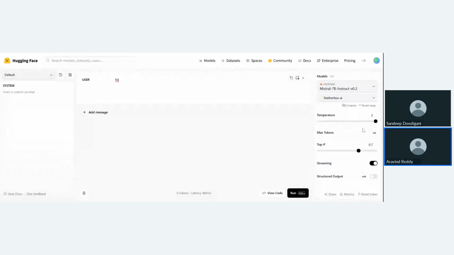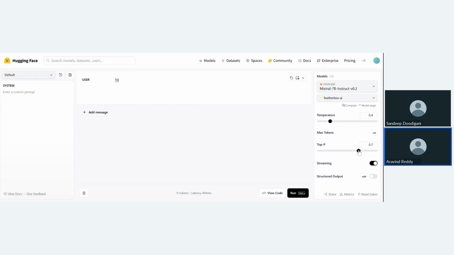When you keep this temperature low, it gives very strict values. It will follow each and every instruction clearly and give the best response. So you can adjust this in a smaller way. If you keep it as a small value, you're going to get the best result, because moving the temperature to 2 is not ideal, so it is easy to keep it at a lower value to get the best results.